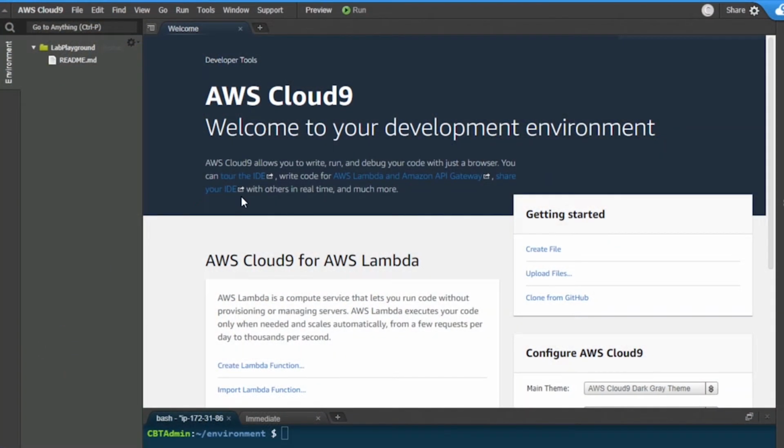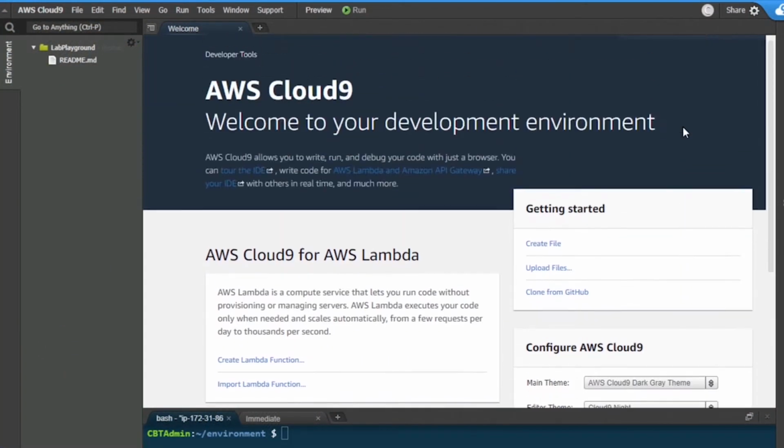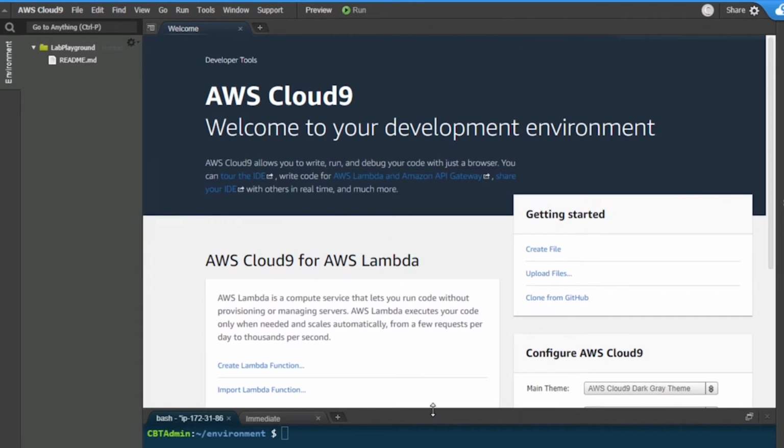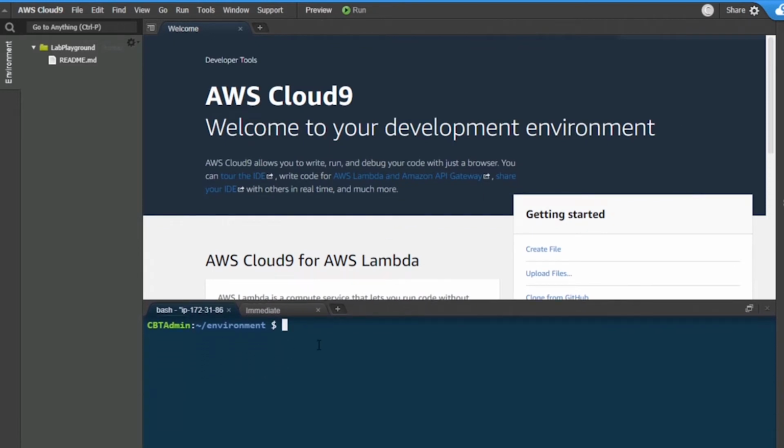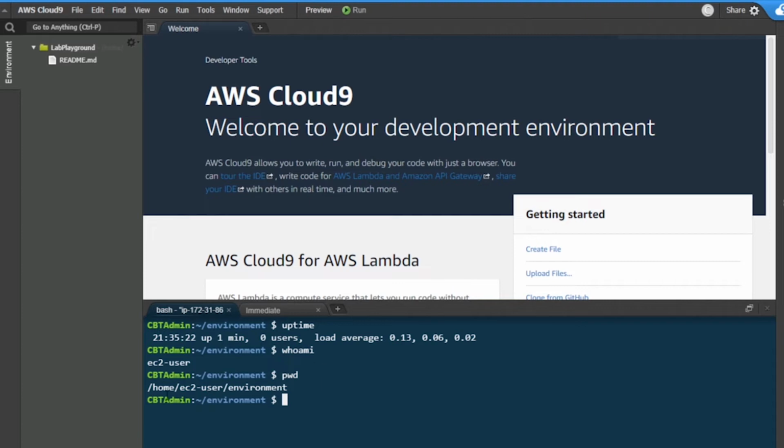Okay, looking good. So here we are in the Cloud9 dashboard, and we've got kind of a little helper splash screen here. Just to navigate around, down at the bottom, notice that you have this command environment, and this is my little EC2 instance. And if you take a look at this, yeah, here I am. I'm logged in as EC2-user. And if you take a look at the working directory, here we are, home/ec2-user/environment. That is the same set of information that's showing up right up here where it says lab playground. So if I do a quick listing in here, there is README.md and there is README right there.